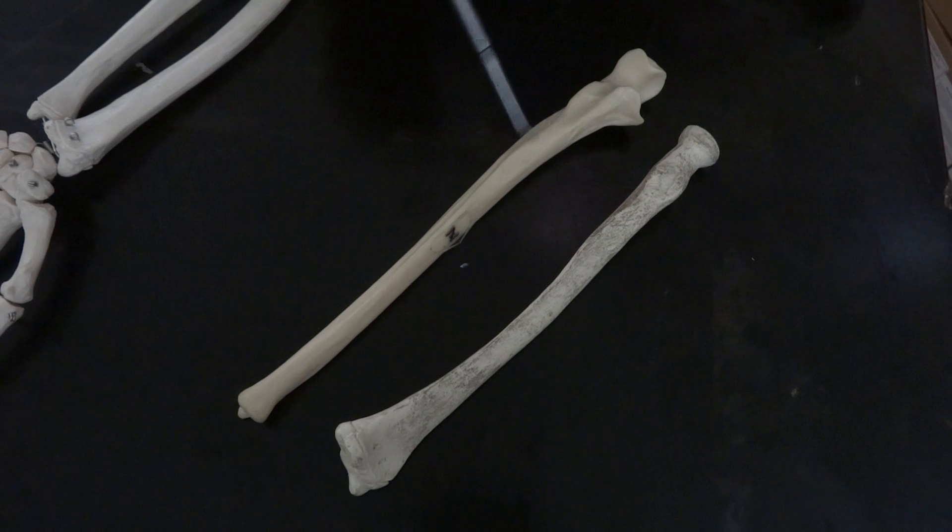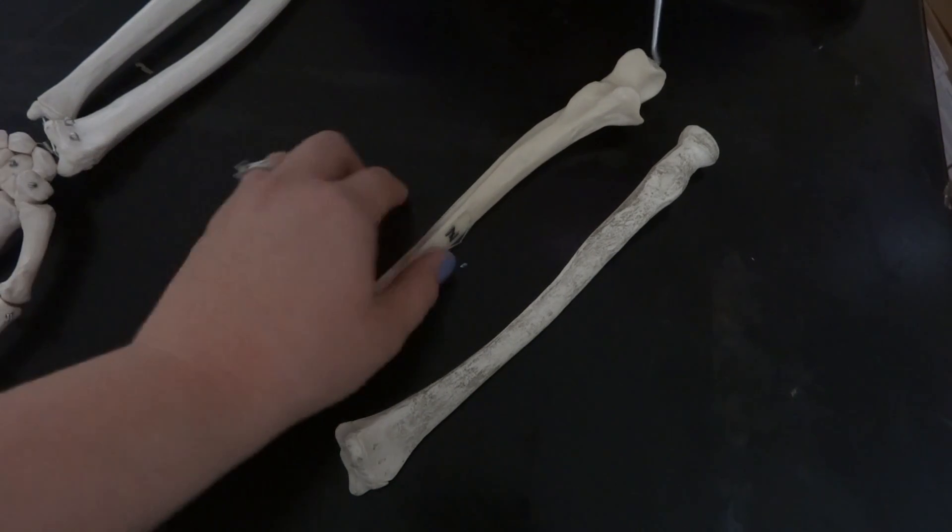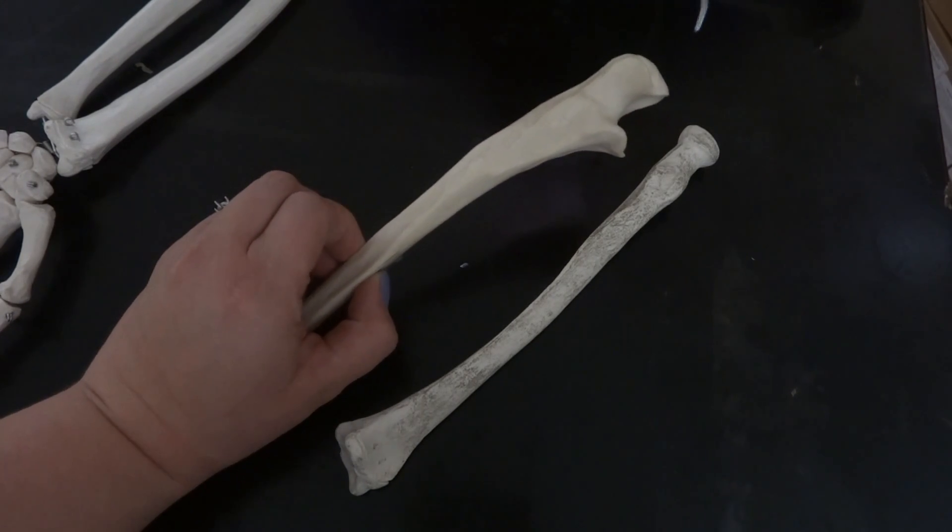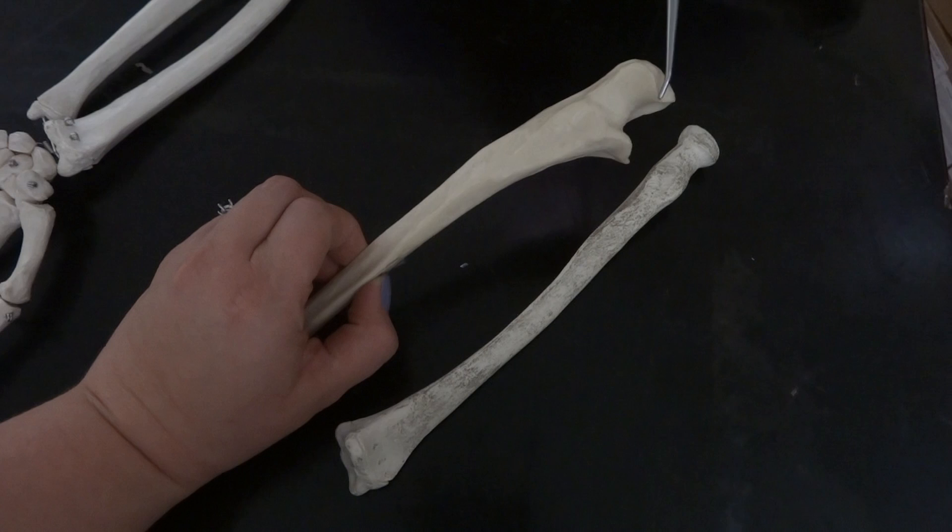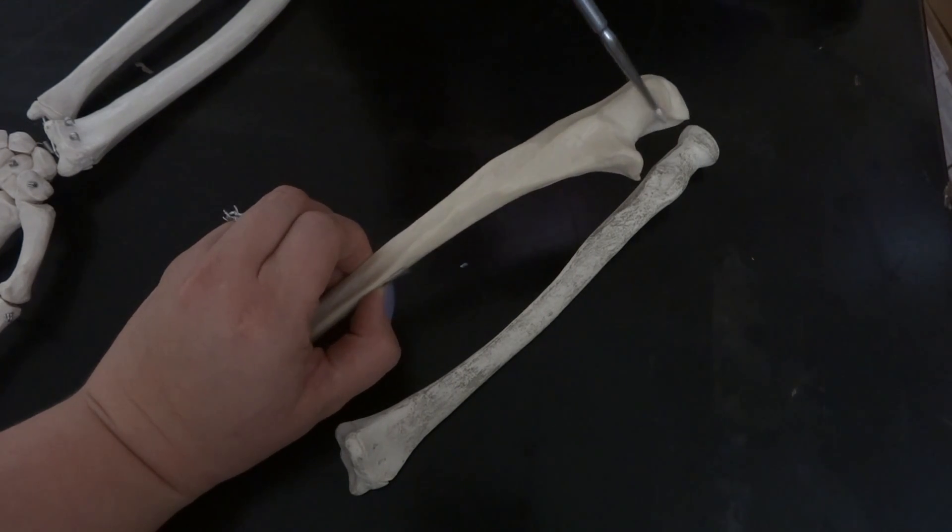Now the ulna, most of all, actually all of what you're going to be identifying is up at the top at that notch, that U-shaped little hook. So we are going to look at each process and notch. The first is called the olecranon process. That's going to be what's touching the humerus. And if you can see, I'm turning this because I can't see it so well. Let's do that. Okay, so the olecranon process, pointy process, then we have the trochlear notch, scoopy U-shaped notch.